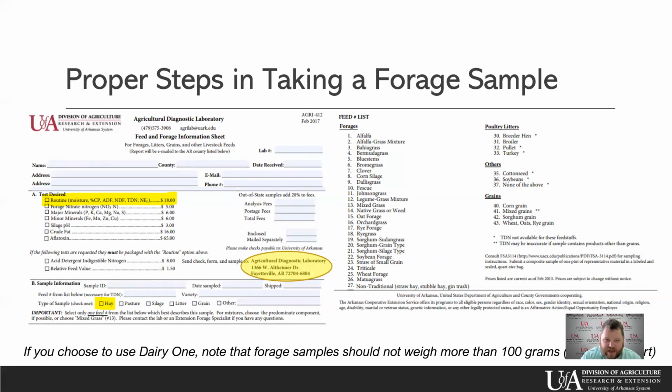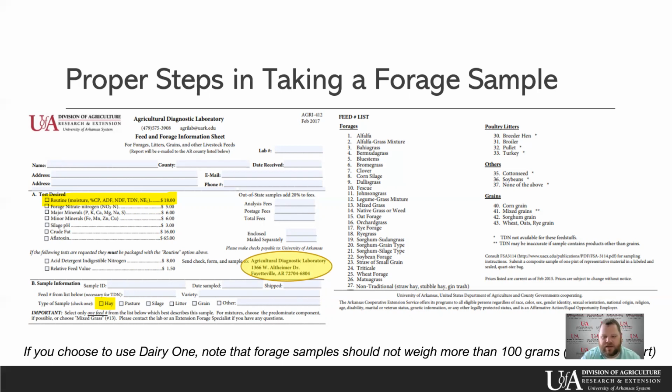We need you to leave a check with us for the amount due to the lab, and you'll make that up to University of Arkansas, leave it with us, and we'll ship it. Most offices pay for the shipping, so all that you're probably going to be out is the $18.